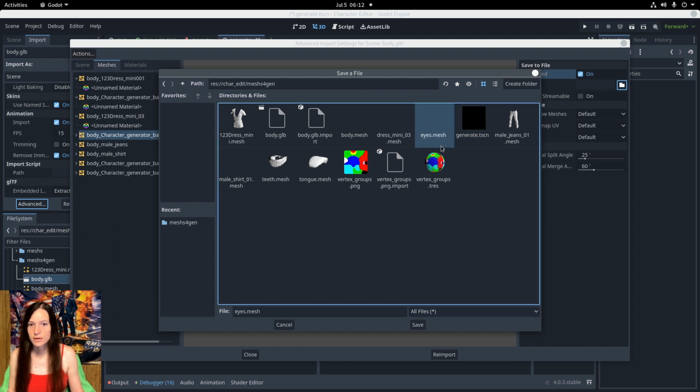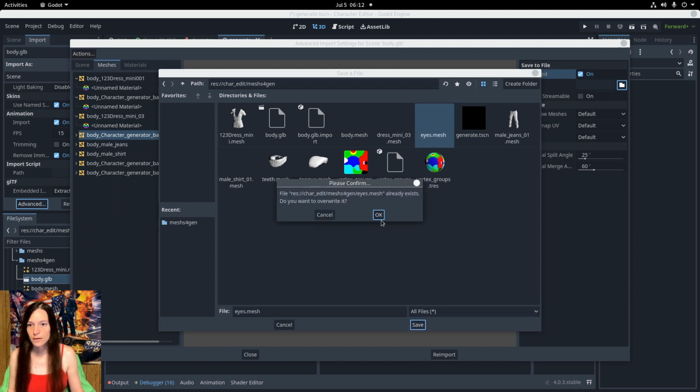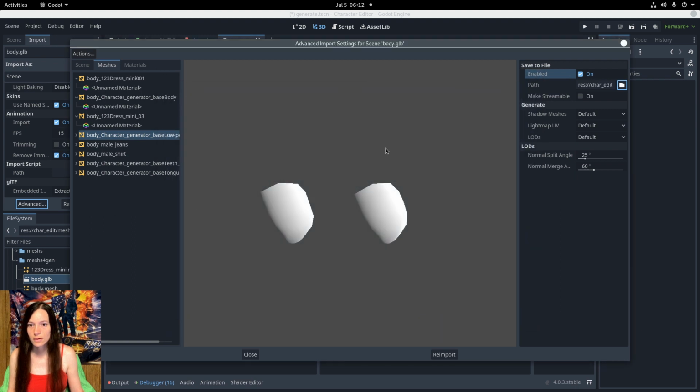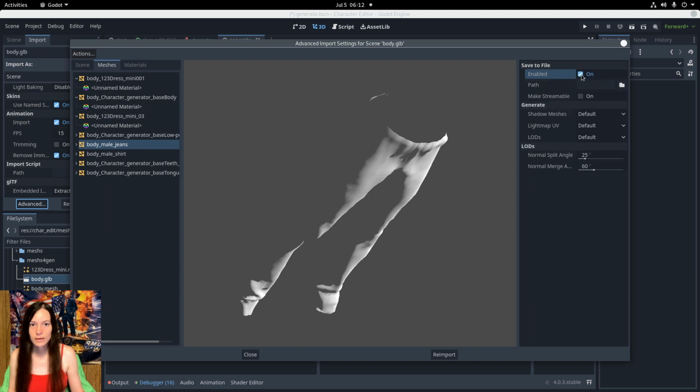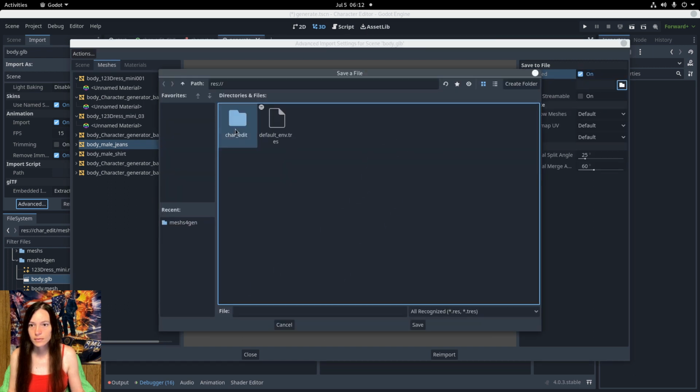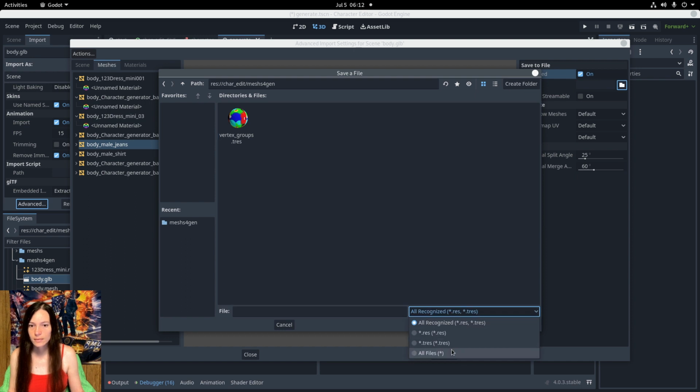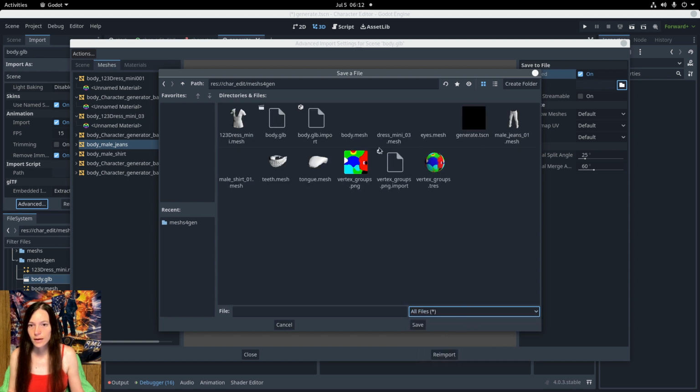So this just ensures that you won't have to re-import each of the scenes individually. Otherwise, you could open it up and save the resource.